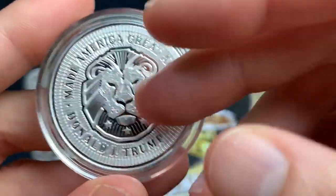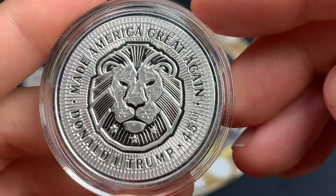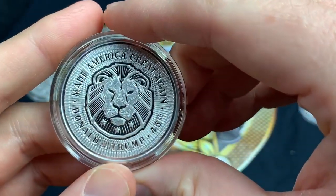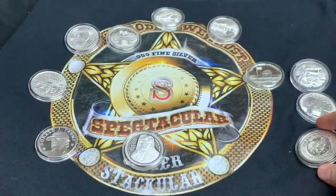And this is a classy look. I know a lot of people are into this one right here with the lion. And just a cool and classic round. Very neat with the lion. So very cool. Made America great again. Not even make, made. So very neat.